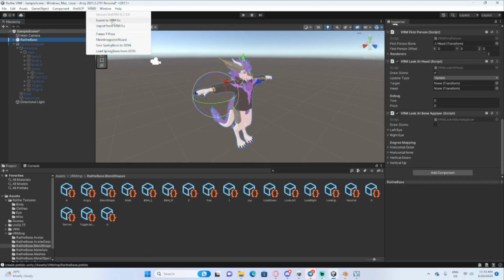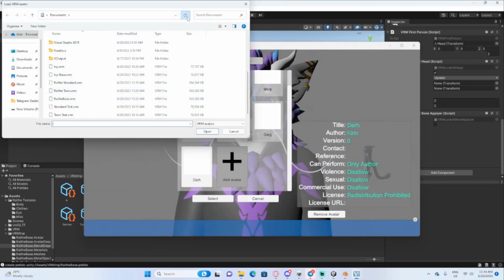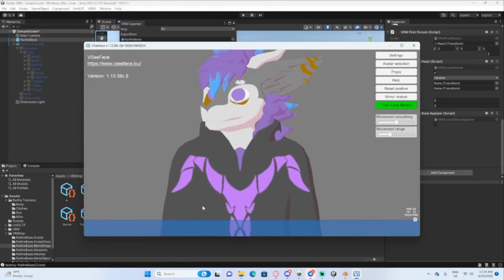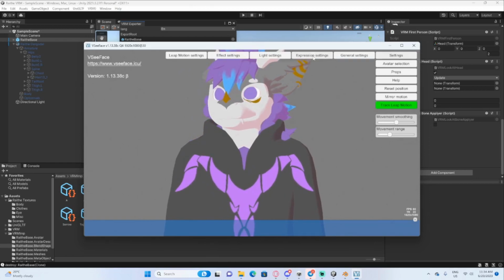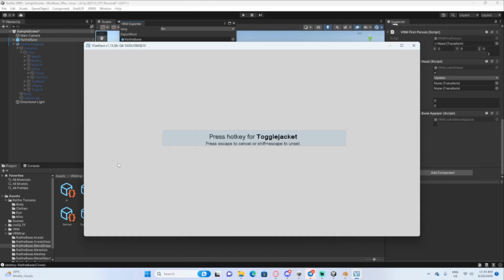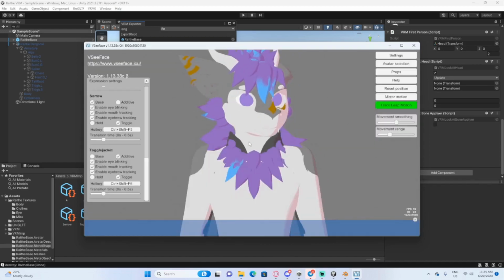Once you got that all set up, then we go to export it again. Then once you've got it exported, you can bring it into VSeeFace, and you'll notice it's now talking and stuff whenever you talk and move. And if you want to be able to use the toggles, you're going to want to go over to expression settings, find the toggle that you set up, set a hotkey for it, and then boom, you've got a toggle. And then you've got a fully working VRM avatar that you can use for streams, videos, whatever you want to use it for.